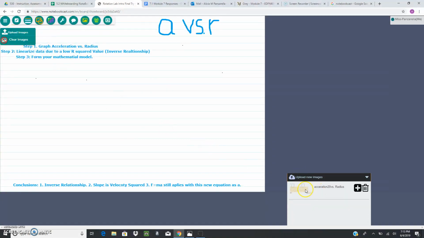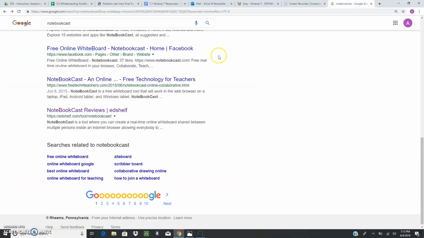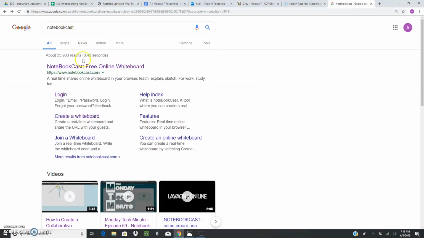You can see that I've already tried to upload an image, but unfortunately, it's not quite working. Even if you click here, nothing happens on the whiteboard. And unfortunately, from everything that I've looked at, it is just supposed to upload right away, and it's supposed to upload right to this whiteboard. So even if you go into some helps, which is what I tried to do here, but this is a last attempt.